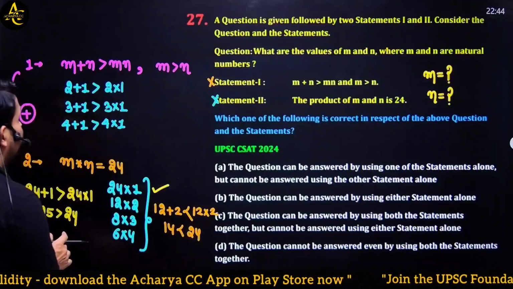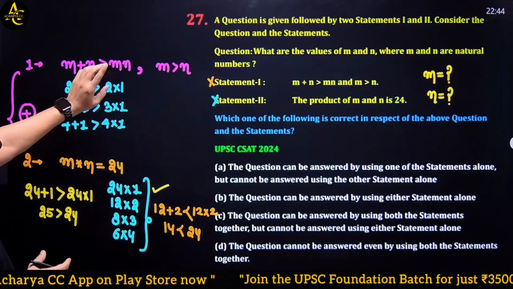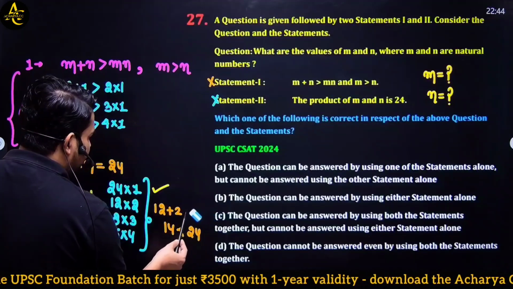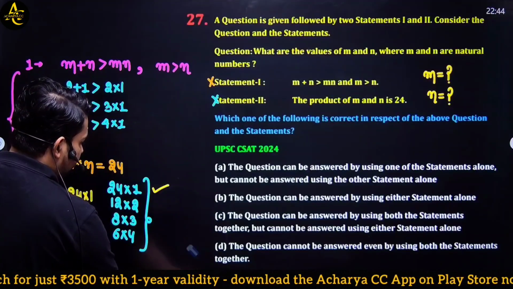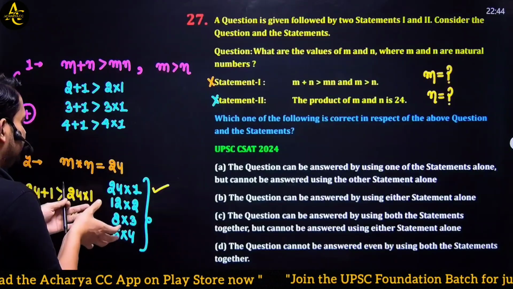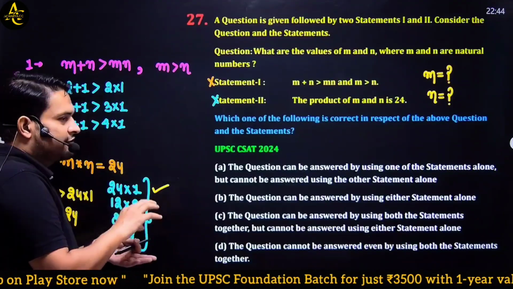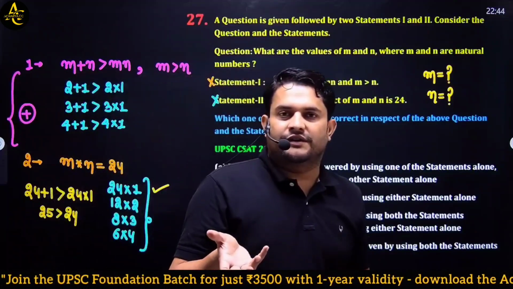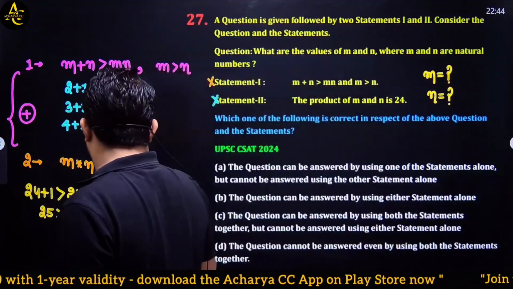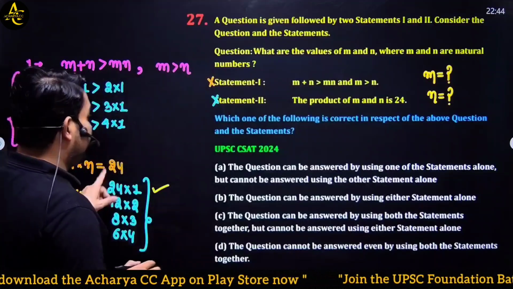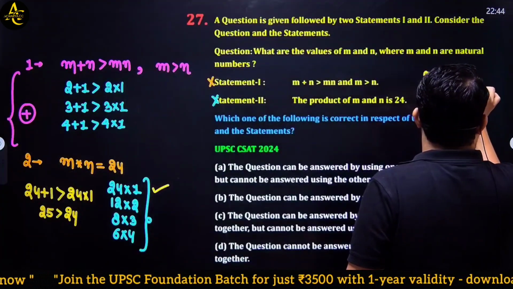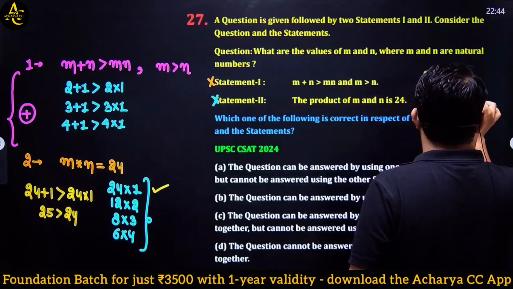And what do I have to make? m plus n should be greater than mn. So I will not take any of these other values; all of them are false. How? Here m plus n, 8 plus 3, is 11. 11 should be greater than 8 into 3, that is 24, which is not possible. All of us know that 11 is not greater than 24. So we have the exact value of m and n: m will be 24 and n will be 1.